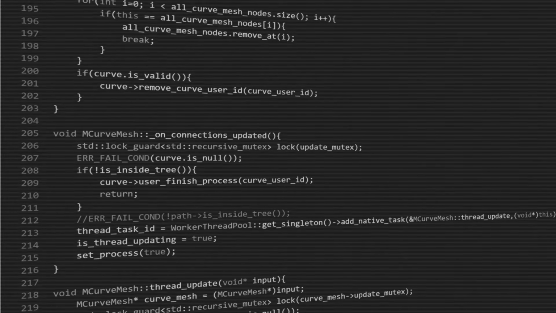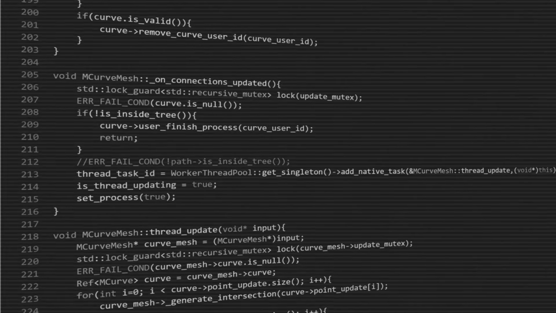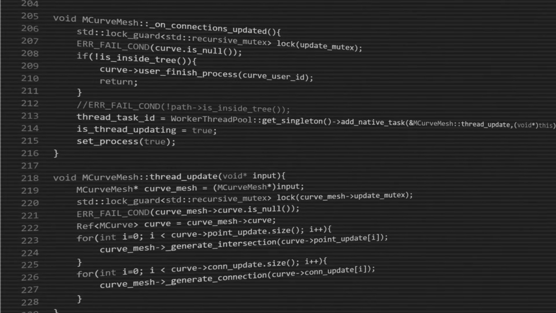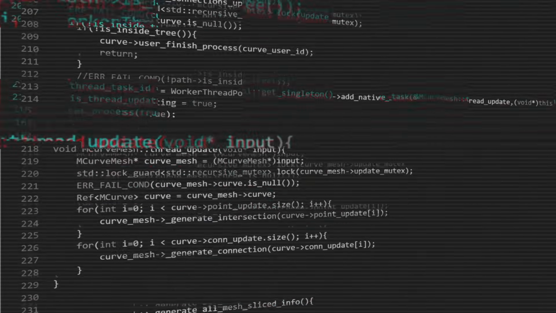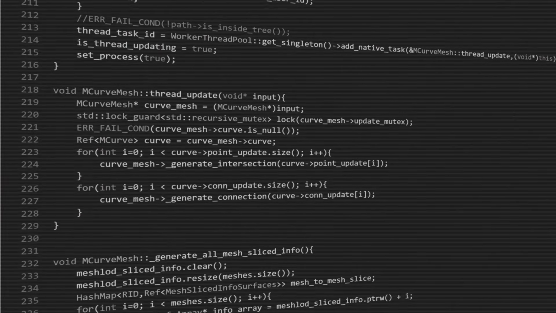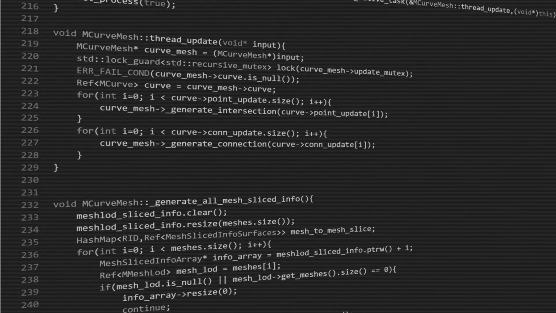Hello everyone. A few years ago, I created a GDExtension tutorial series for Godot. Time passed and a lot has changed since then. And now I'm back with a brand new series. This time around, I want to approach GDExtension development differently. We now have a bunch of new features in GDExtension that I did not cover before.